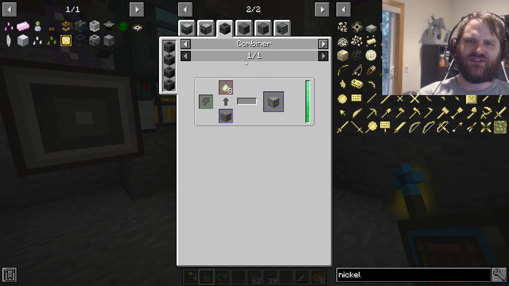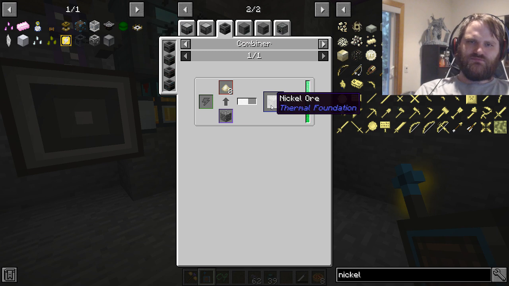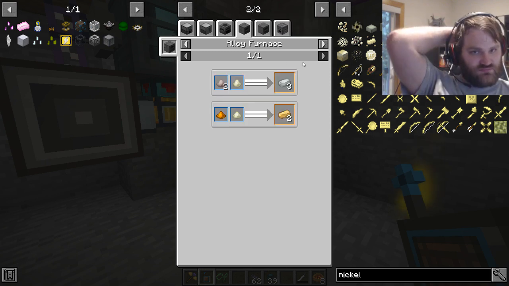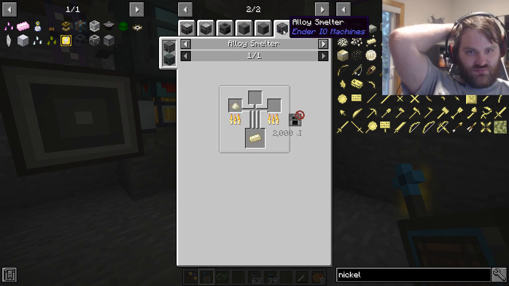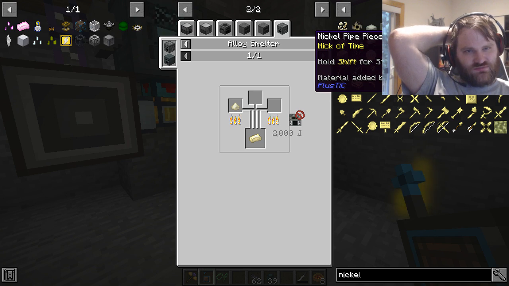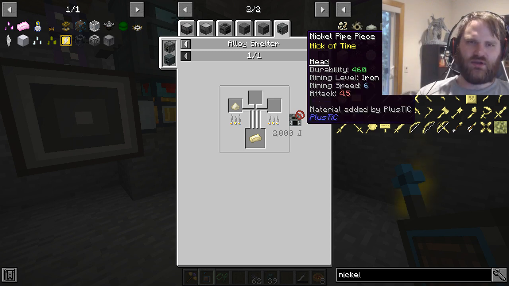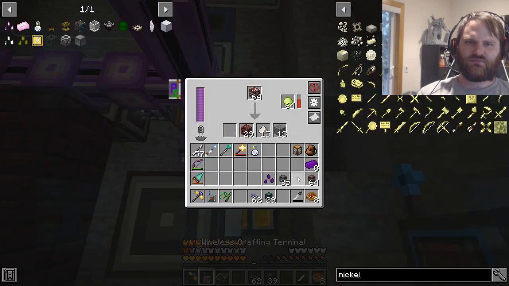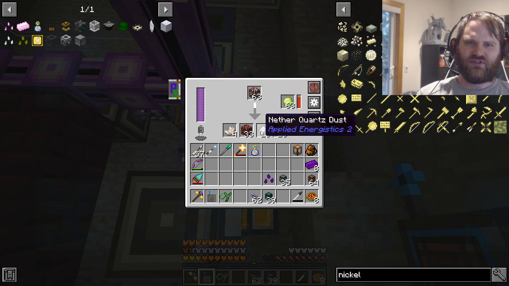This does not get us infinite, right? A single nickel ore gets us 2 to 4, so no. Okay, so it's all 1-to-1. We're not going to get further increases. Hey, we're on to the nether quartz.